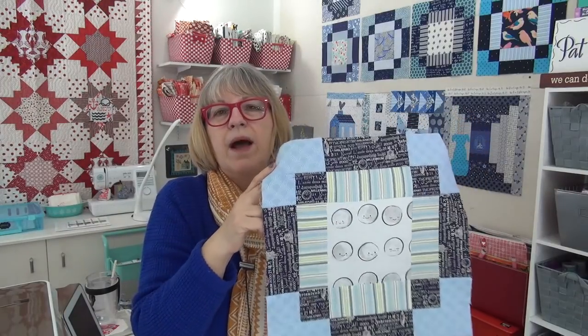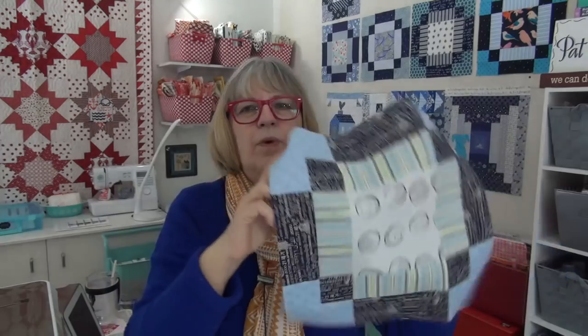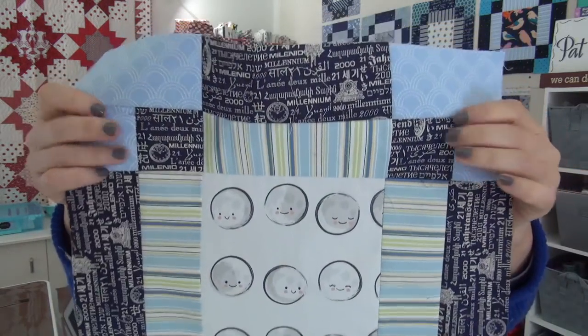Up above are my Warmest Spot blocks that I'm doing as I sew other things — I have another one done. I have them all cut out so I can just pick them up and use them to stop and start between other patchwork. Look at those moons — I just love them! This was from our Out of This World sew-along. I'm also using these stripes — and I forgot to mention, this is my millennial fabric. You can see the blue, the navy — they printed this out around 1999 or 1998 before the year 2000, and I still have some!